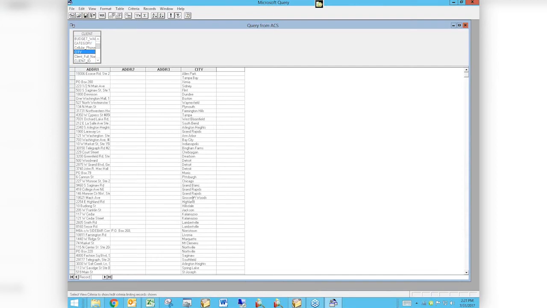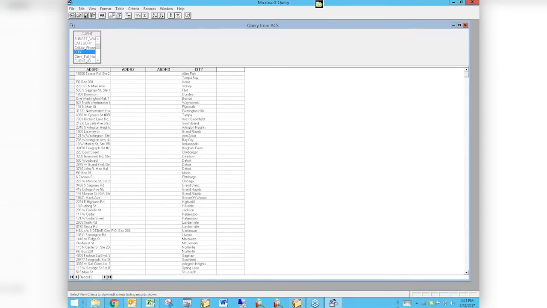Maybe you want a list of the fee entries for a specific timekeeper that have not been billed for all of July. Or maybe you want information from your general ledger to produce, let's say, an income statement that looks way different than the income statement that you can get from the general ledger system.